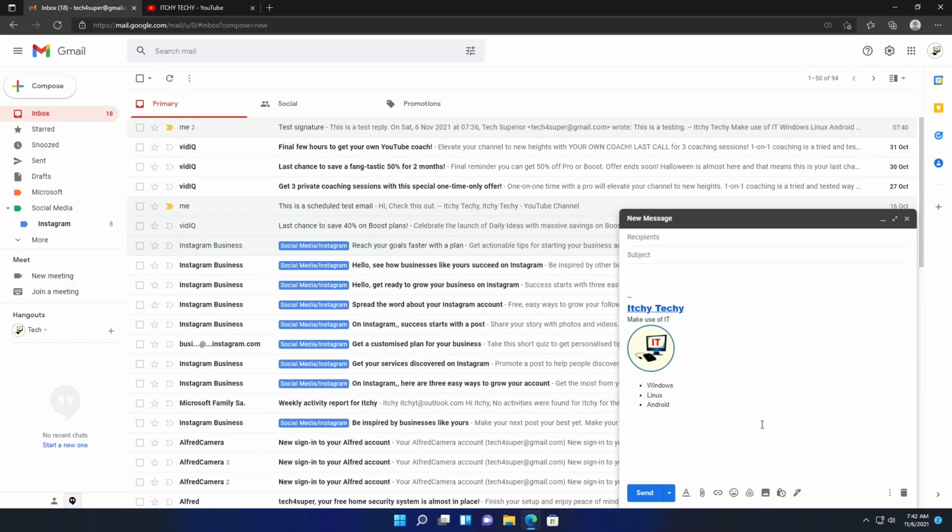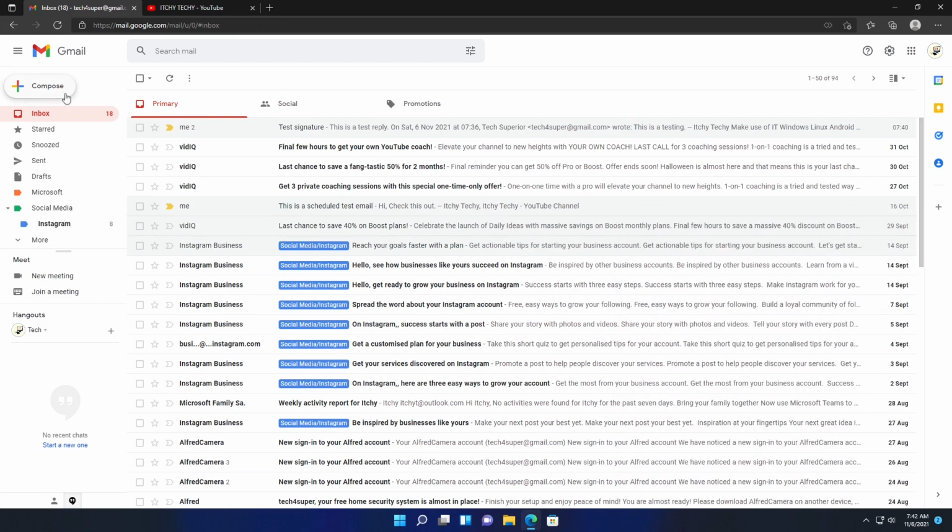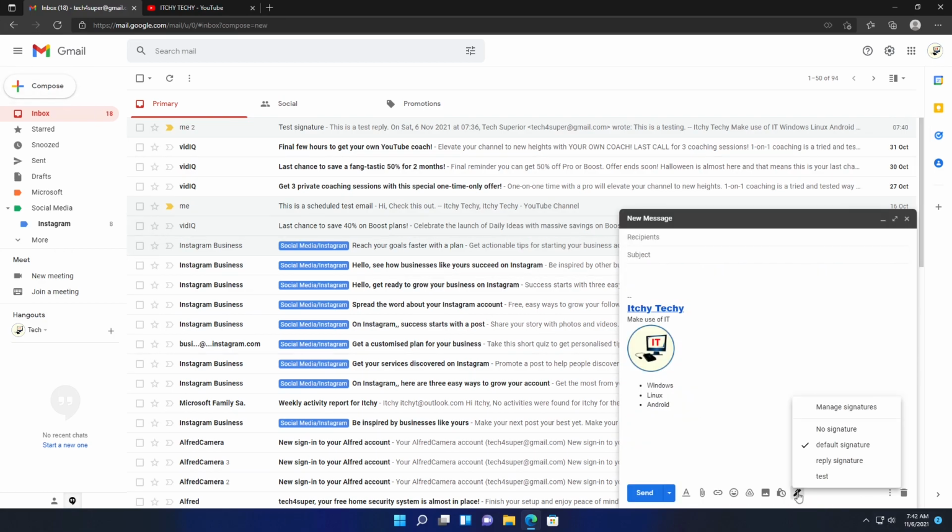To apply newly created signatures, you need to close the currently opened Compose Mail window and open a new window. Also, you can easily change between the created signatures using the pen icon.